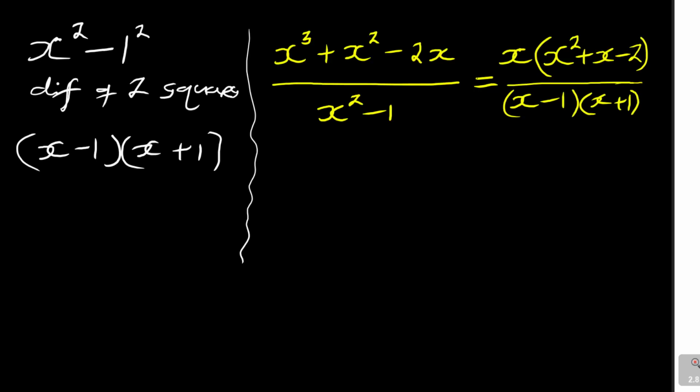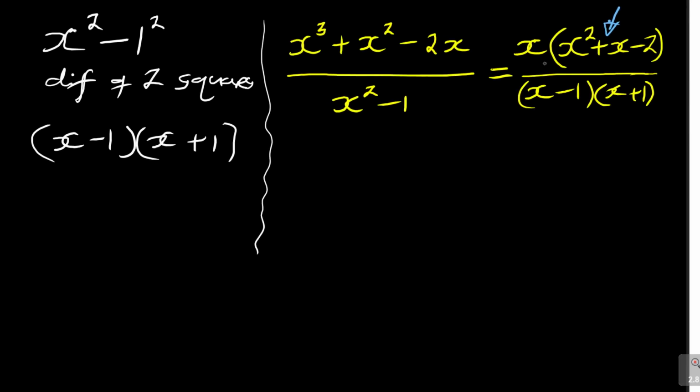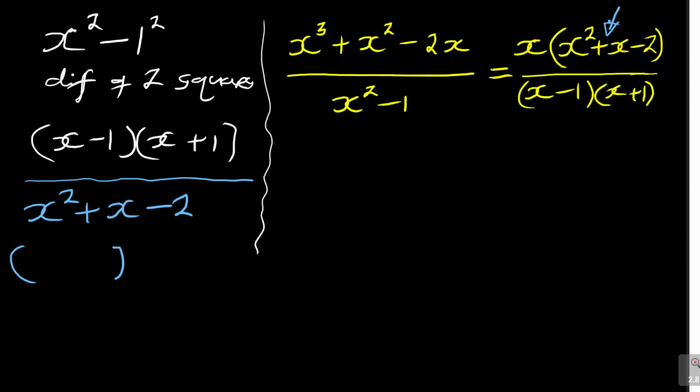And then, is this done? No. You still have this guy to deal with. And then further, it's called factorization. Now look at this. If we are to factorize this guy, x squared plus x minus 2, I'm not going to do a lot of the method that I use in terms of product and sum. I'm just going to simplify it. When you factorize this again, you open two brackets. How do you know that I must factorize? The highest power is this one. When you see that the highest power is squared, you know that I must factorize.